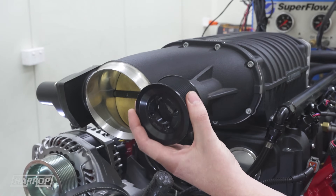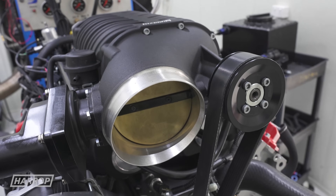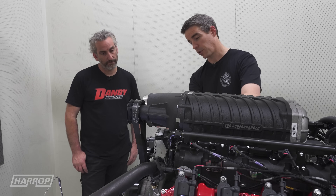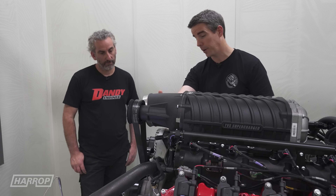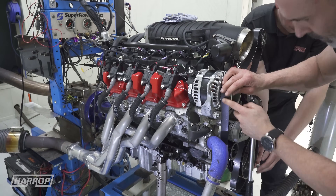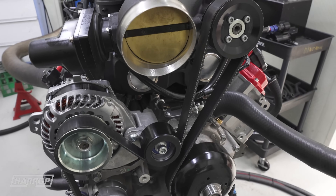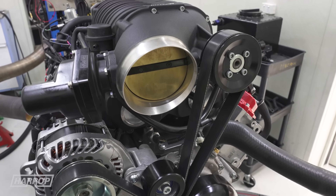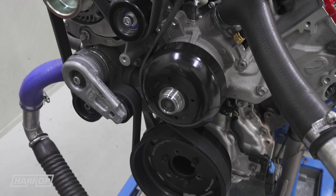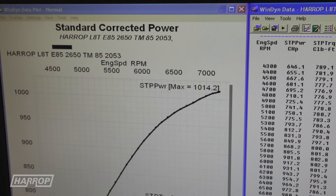Having run the 6-rib setup, we've got an 8-rib combination for those that want more boost. One thing that's really neat with these LT engines is the truck drive is so compact — the alternator's tucked in, the water pump's in the middle. With the 8-rib version, we relocate the alternator slightly, like we do on the 1500 Silverados, with a heavy-duty tensioner. We're running a 205 lower pulley with an ATI balancer and an 85 top, and we saw just on a thousand horsepower with only 12 and a half pounds of boost, which is just incredible.